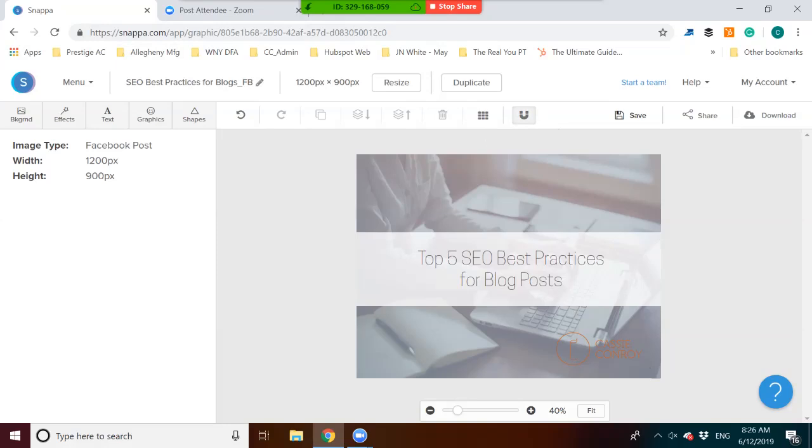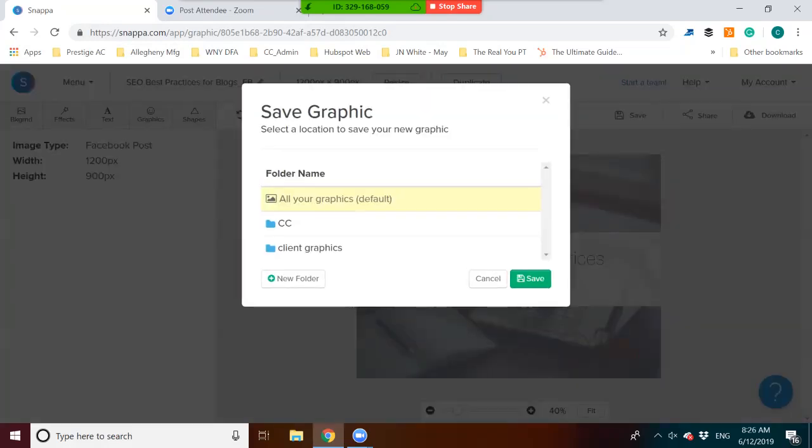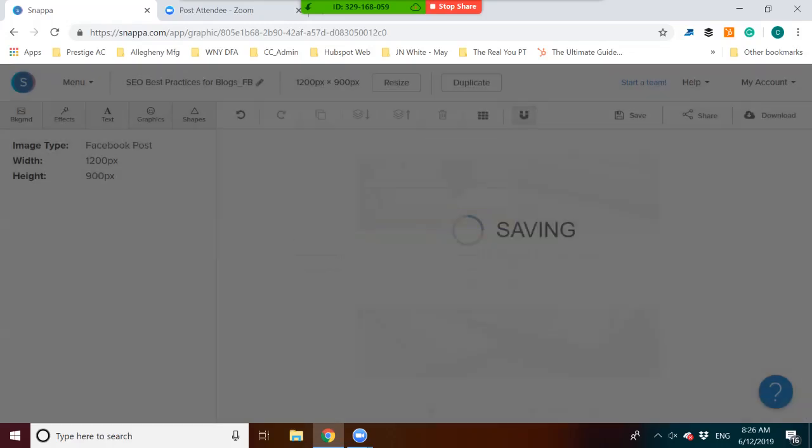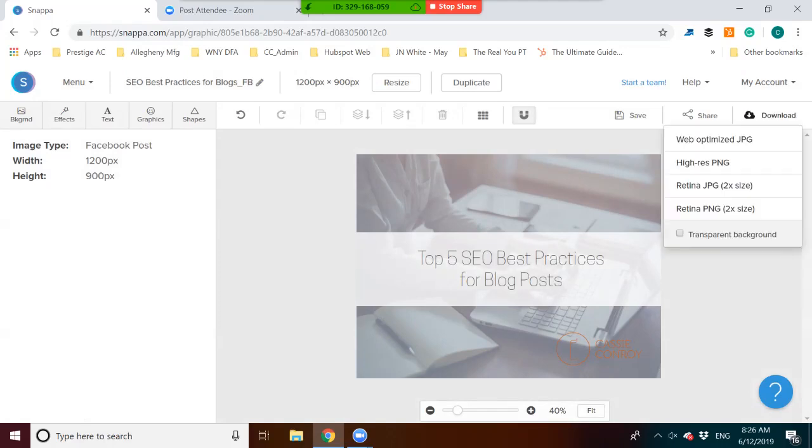I'm going to click on save. Where do I want to save it? I have different folders, client graphics and one for myself, so I'm going to put it in CC for me. And I'm going to download this so that I have it ready to install into my blog posts.